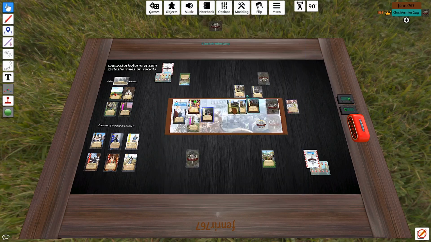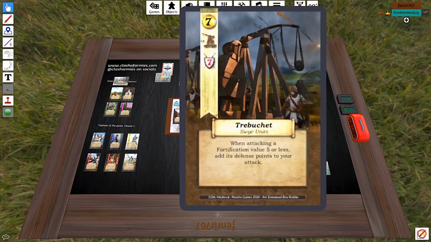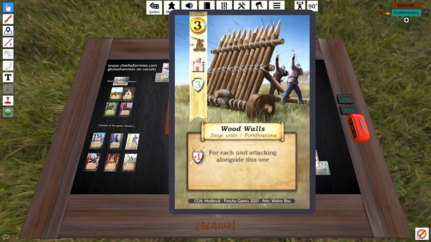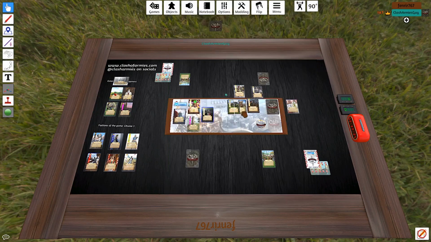The siege units are powerful. This is the largest attack unit in the game, with a value of 7. But against a fortification, as you see on the actions down there, it increases because when you are attacking a fortification, it adds the defense value of the fortification to the attack. So there's some trickiness in there, like with real-life siege units. When you attack a fortification, they are stronger than when attacking on a battlefield. So you have different types of units here. They're pretty cool units.